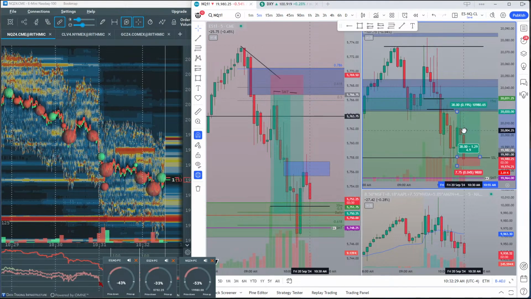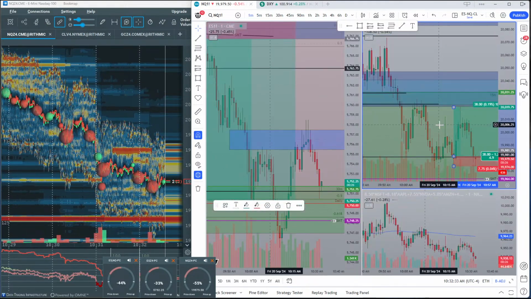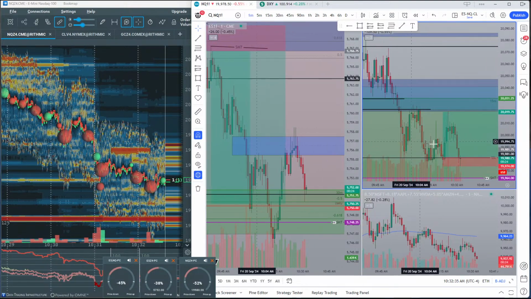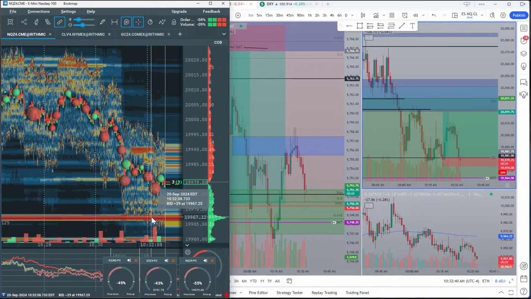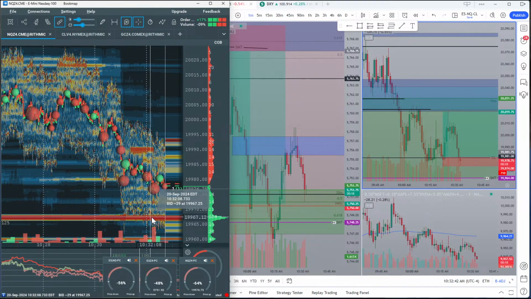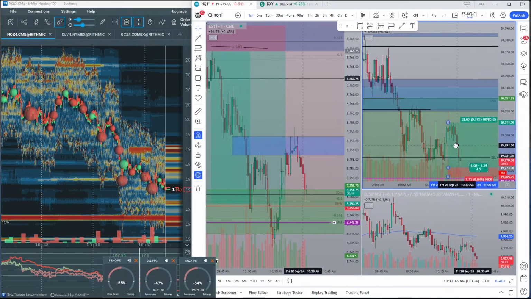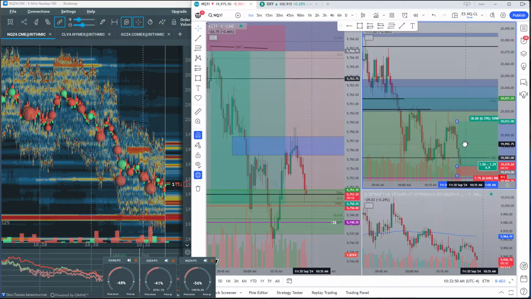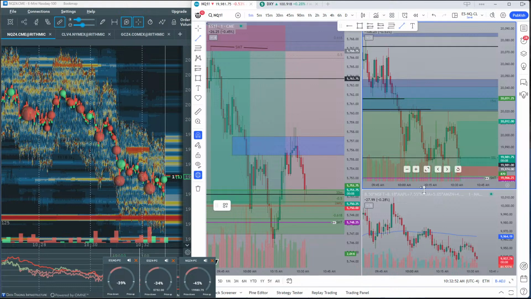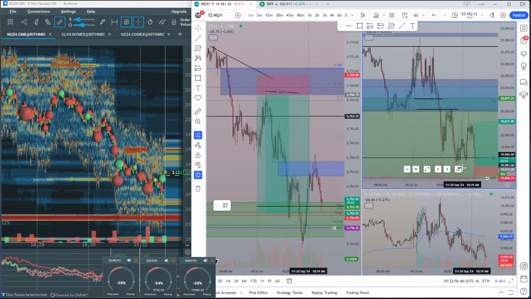NQ's still not failing those lows and holding this key level. That's what I was looking at. I'll wait for the 1 minute maybe. 19,967 is the next strong level on NQ, which is going to be the new low of the day. Maybe we'll make a new low of the day on NQ again without ES making a new low of the day, and we'll have that divergence.